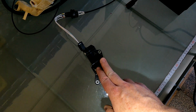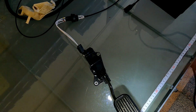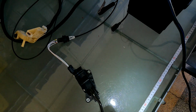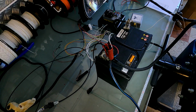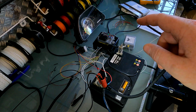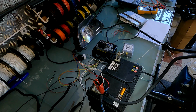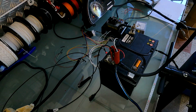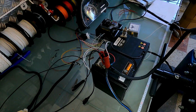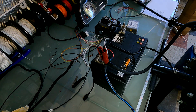Now, what I would advise is obviously to really slam your foot into the floor, just to make sure you don't ever reach that particular point. Okay, when you are doing this and you're looking at the throttle position, whether on a tech stream like I've got there, or tech stream on a laptop, or an OBD2 diagnostic Bluetooth thingy, the pedal will not go all the way to 100%. It'll go to, I think, about 85%, and that's it.